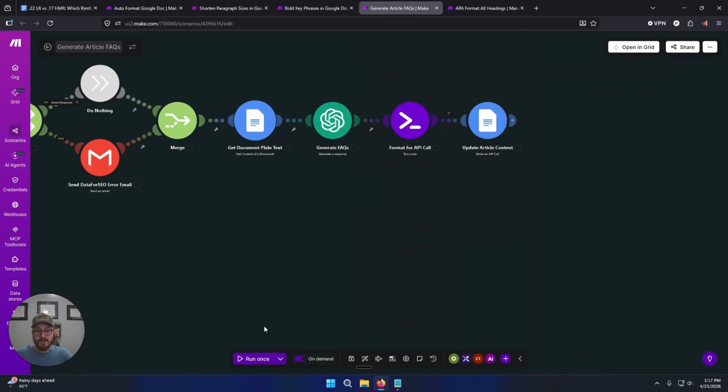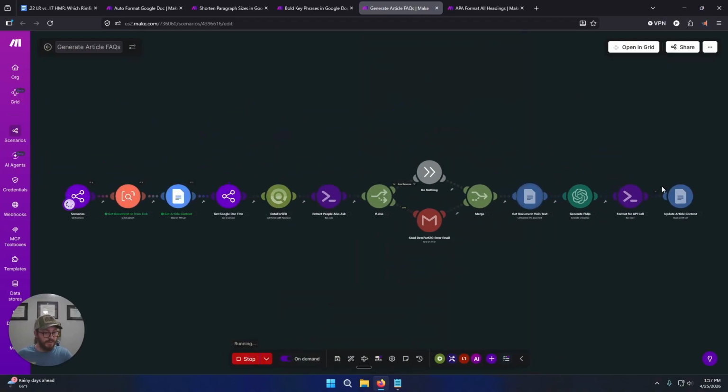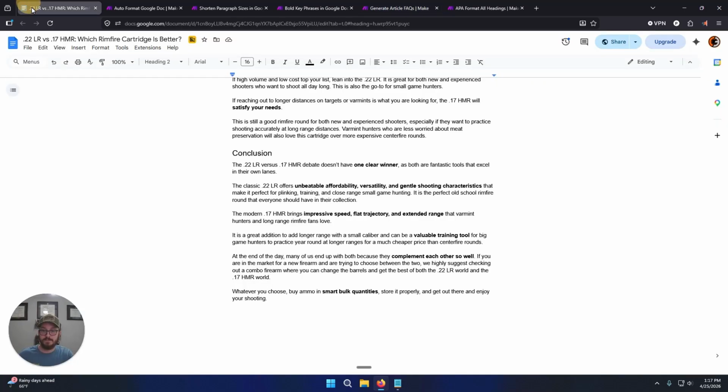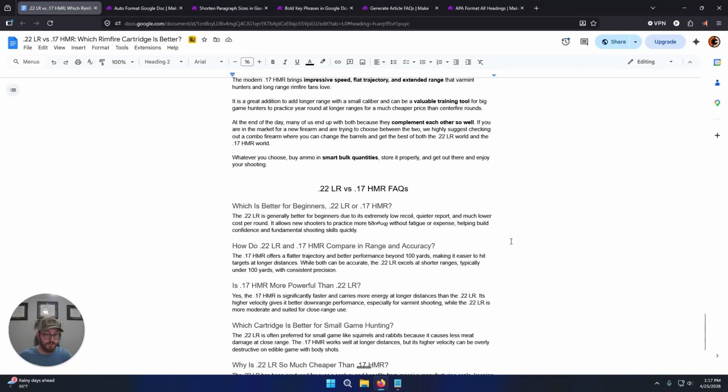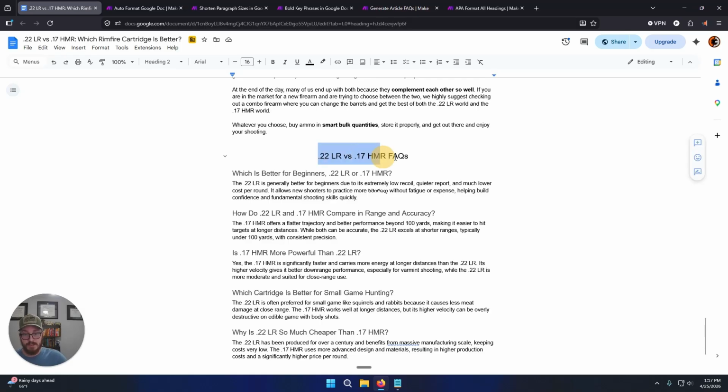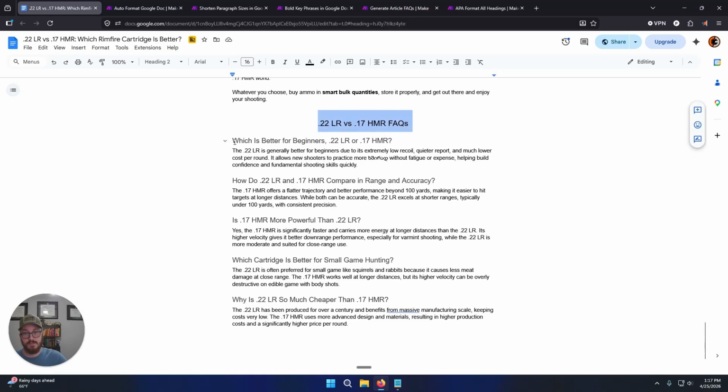We format those for an API call once more. And then, again, we filter that, make sure we've got some responses, and we make that API call to update the actual article. And you can see that we don't have it put them here at the end. And then, boom, here they are. So it makes this header, centers it, and it correctly formats these to H3s. And this is all stylistic choices that I chose, but it could be however you decide to do it. So now those are just done.